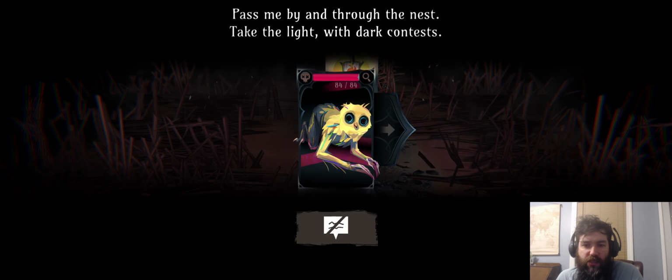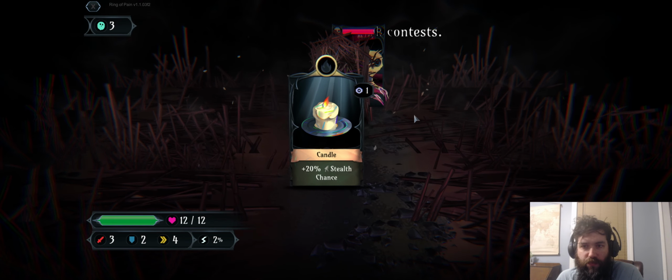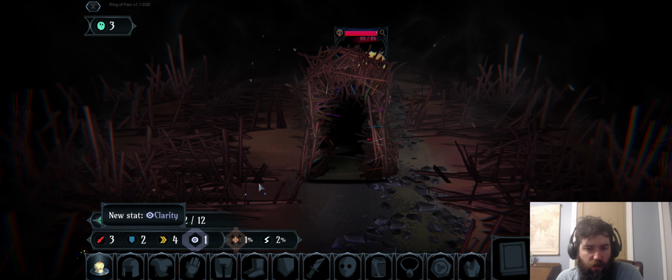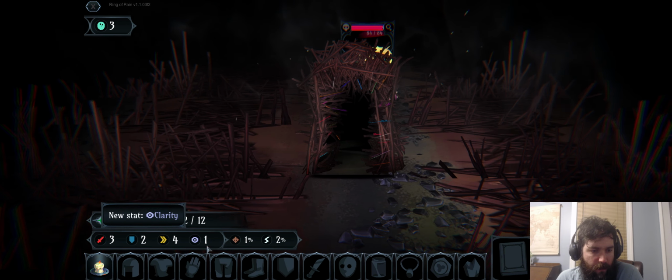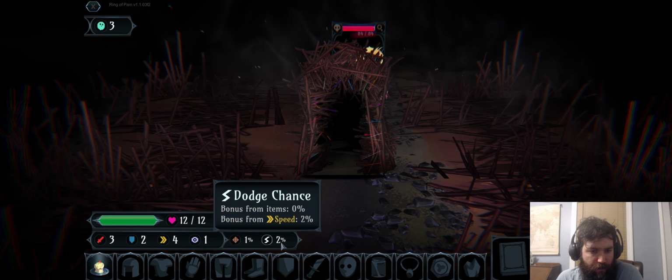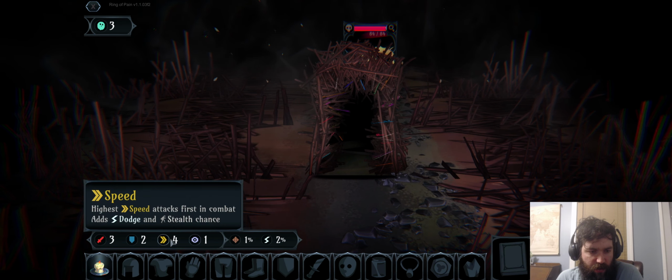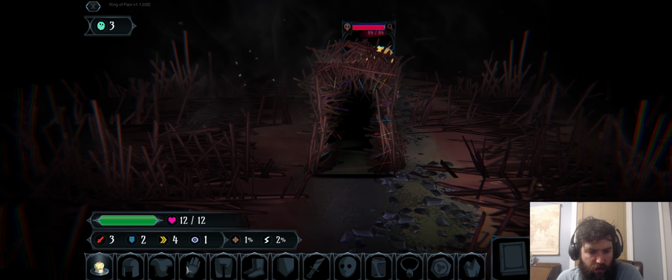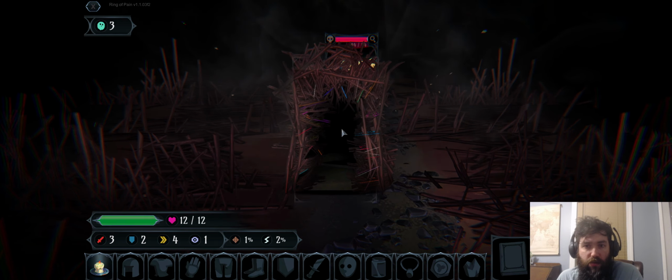Sure. Pass this card. I mean, I assume I can't kill him, so. Candle plus 20% stealth chance. Okay. What's stealth? It's dodge or stealth. All right.